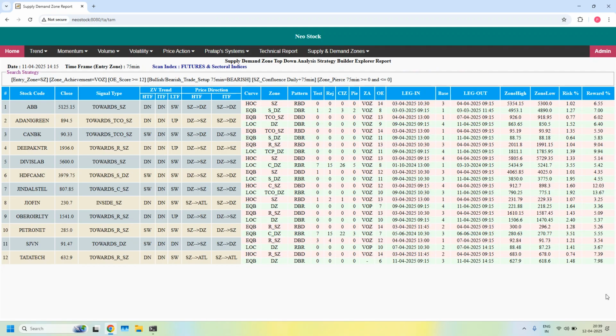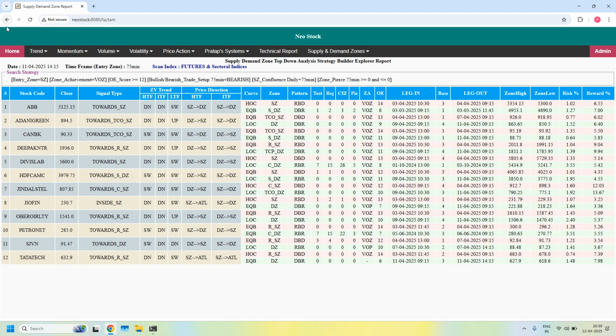So we identified 12 stocks. In all these 12 stocks, 75-minute supply zones overlapped with the daily supply zone. And the daily trend is down in all these stocks because it is a bearish trade setup. See the ITF trend. Because 75 minutes overlapped with the daily supply zone and the daily trend is down, and if the daily supply zone is having daily EMA confluence, then the overlapped 75 minute supply zone might be having even much more stronger order flow to get success.